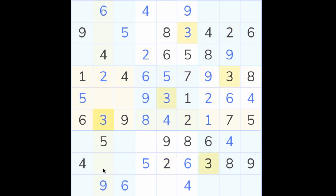3 blocking across here is in 3 possible squares. 4, 5, 6, 7 we know nothing about. 8 blocks across here like this and across here like this. Yes, finally we found our number. Do you see? 8 blocking across here. So it took a long time of counting through and looking and methodically finding the number, but eventually we got there and found a number, and that number is going to be enough now to solve the entire puzzle.